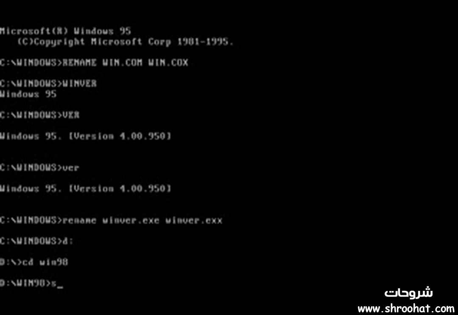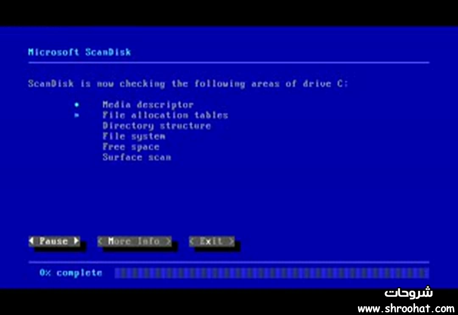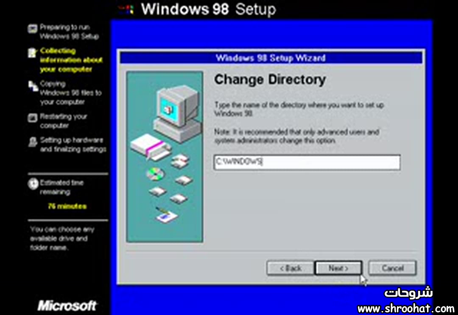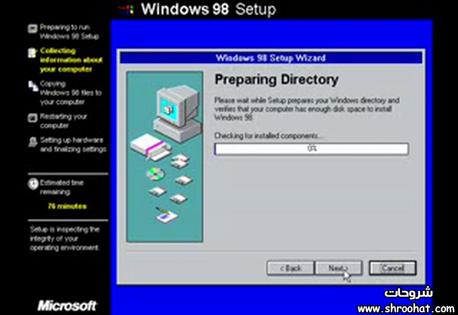An upgrade version of Windows 98 could not be obtained, so the standard version was installed by renaming key system files and starting the install procedure from DOS. This still performs the upgrade process and keeps all settings and start menu groups, but does not provide a way to uninstall Windows 98 as no system files are backed up.